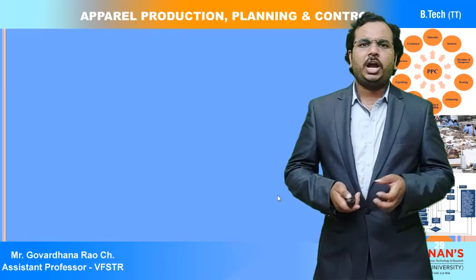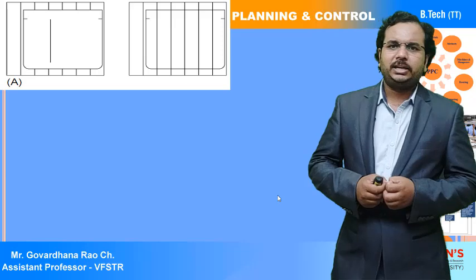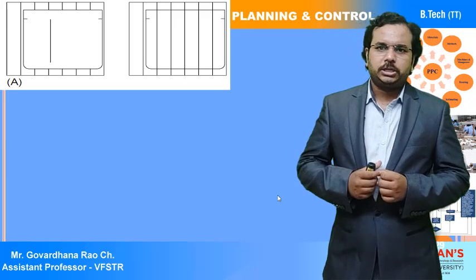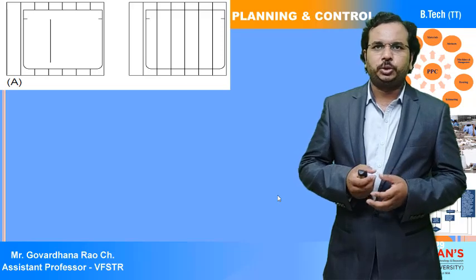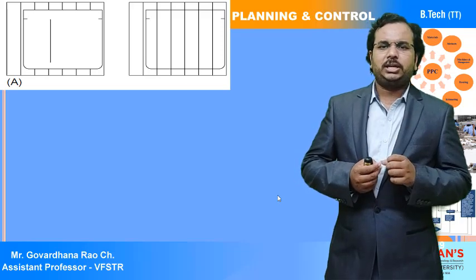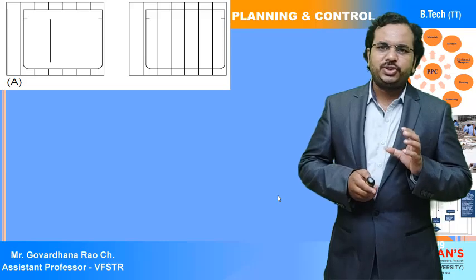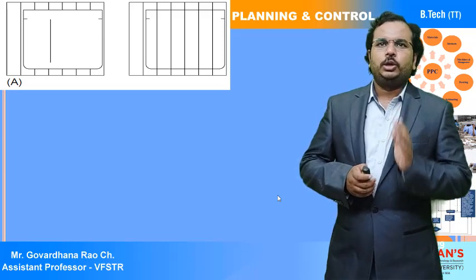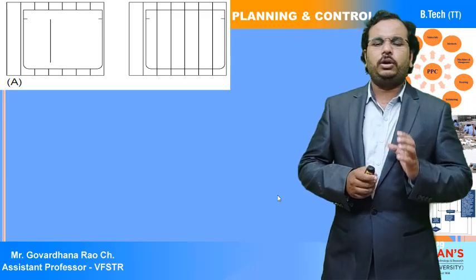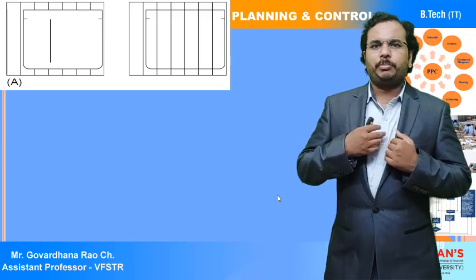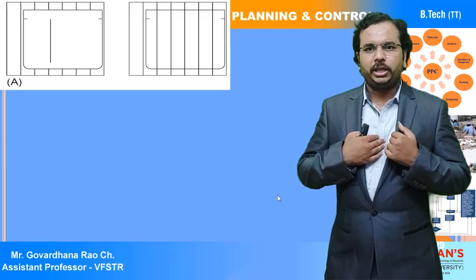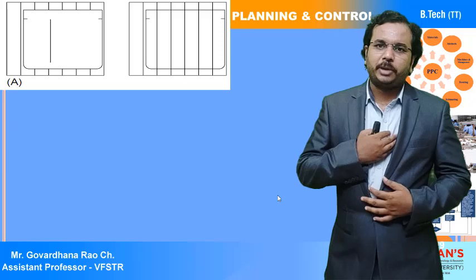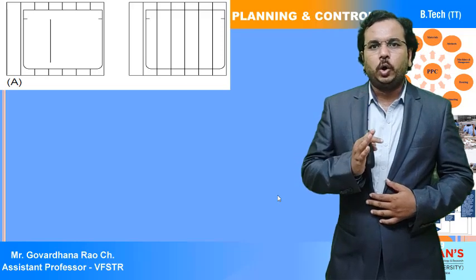And next, you can see that I have shown in the image the pocket, specifically. You can see that the pocket is matching with the grain line of the particular fabric. So the stripes have to be followed, for example, we have a pocket and the front bodies, the stripes of the front bodies and the pocket stripes have to be matched.